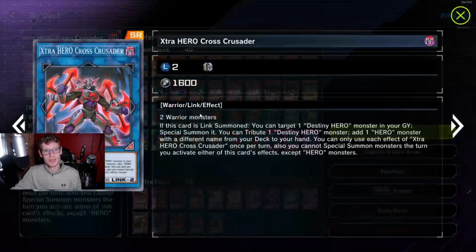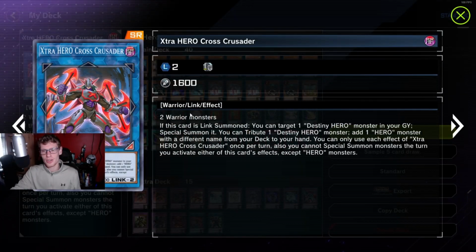Last, we got two Links. We got Extra Hero Cross Crusader. This card's great for setting up with, obviously, your Destiny Hero Malicious, and then you get to search out a card for free. This guy's typically how I end up searching out a Dusted Gold and then discarding him, because I know I have a Malicious in the graveyard, and when I discard my Malicious Bane, I get my Dark Calling. And then from there, I just go into Malicious Bane super easily.